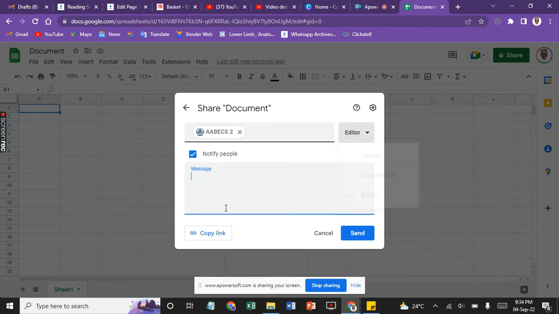If you want the person to be able to comment on the file and not edit, give the person commenter. If there is any information that you would like to pass to the person before they start working on this file, you can type it here. So I'm typing an example.